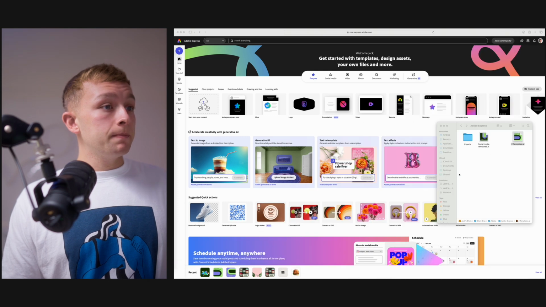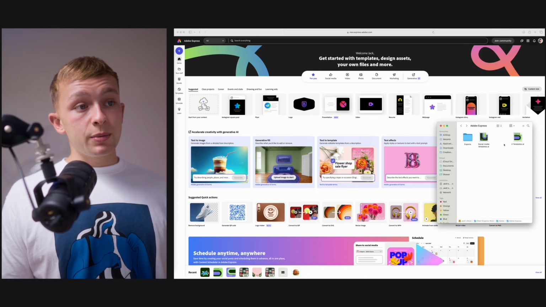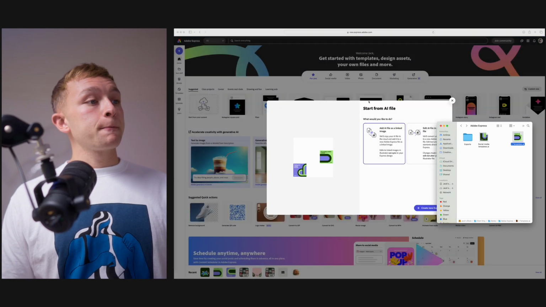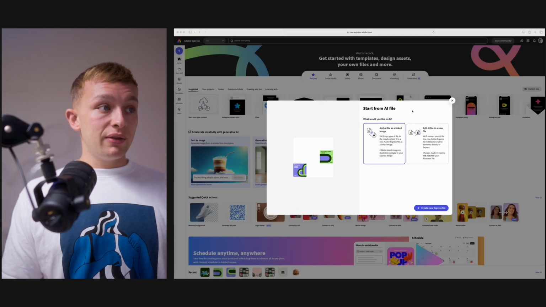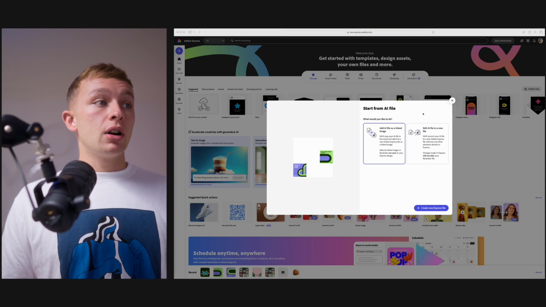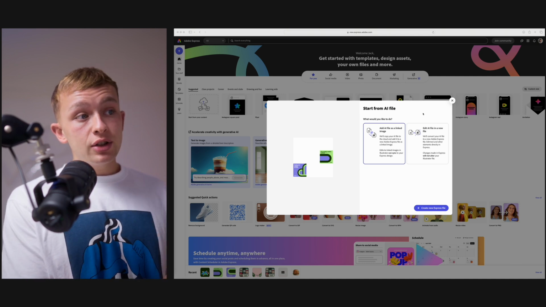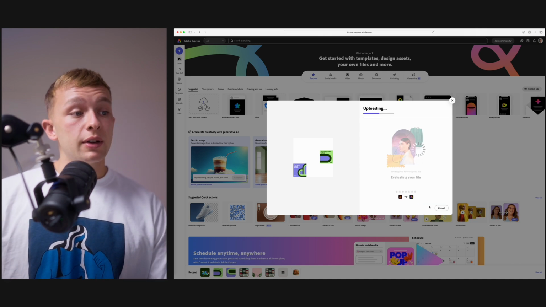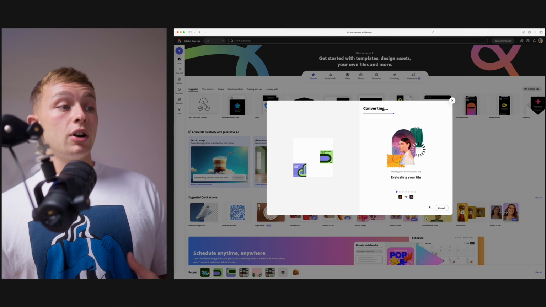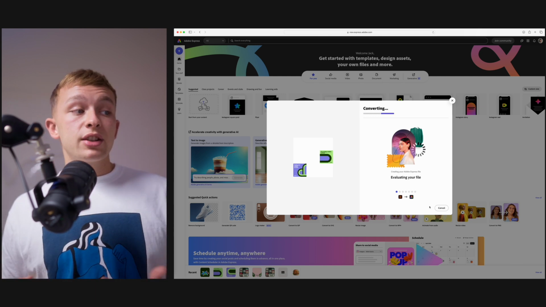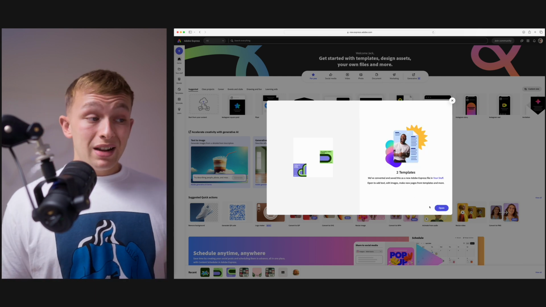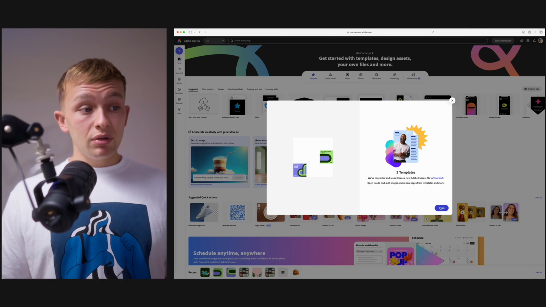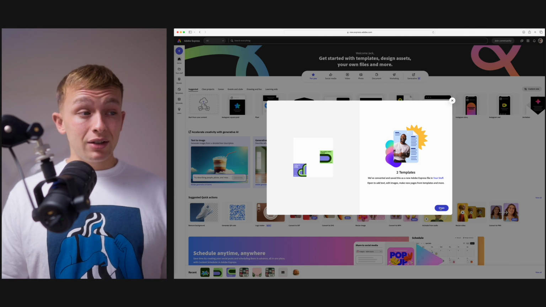So let's close that down. And if we want to import this into Adobe Express, simply all we need to do is drag and drop the two templates into here. And you'll see we'll be greeted with this sign. So this says start from AI file. We can either add it as a linked image, or we can edit the file inside of Adobe Express. Now what this is going to do, if we click create, it's going to convert it from an Adobe Illustrator file into an Adobe Express file, meaning we will be able to animate it and also schedule it using the scheduler. So as you can see, under 30 seconds, 15 seconds, it's already been finished.